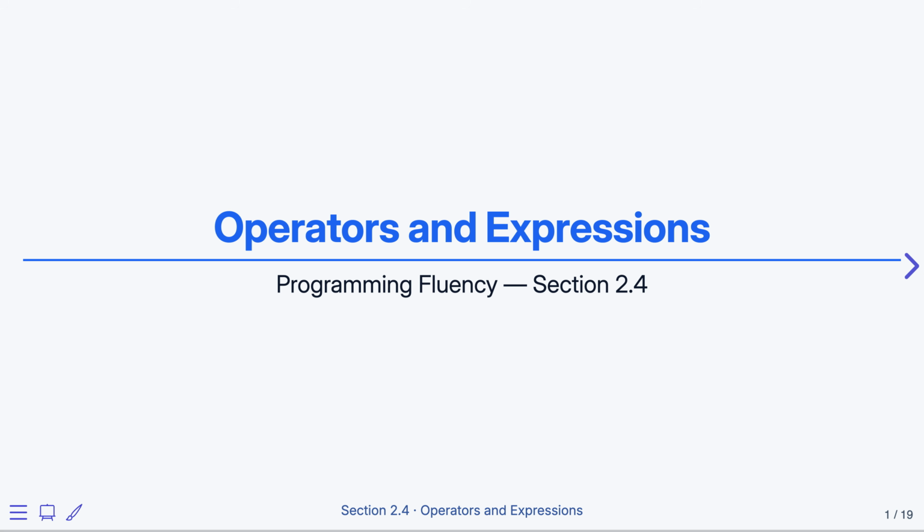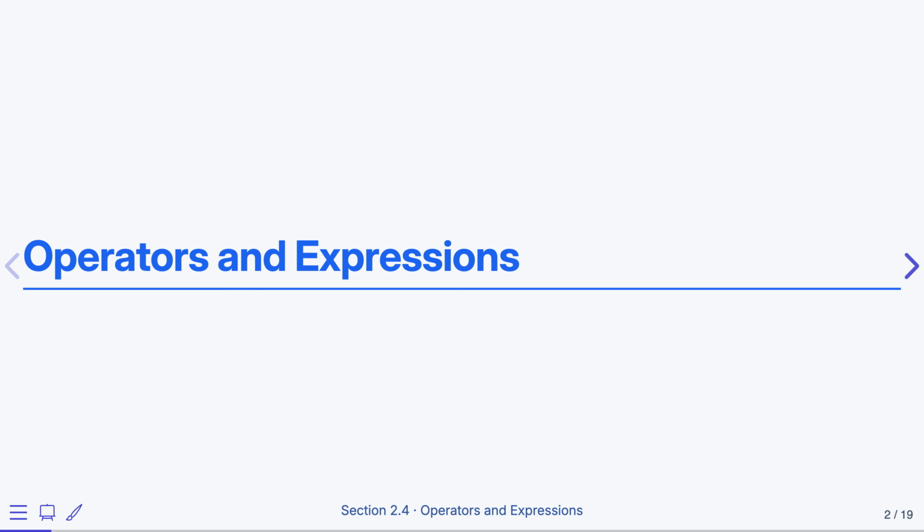You already know how to store a number in a variable. In this video, you learn how to do something with it. You add, compare, and combine values using operators. Let's begin. In this video, we learn how to combine values. Storing a number is nice, but it is not useful until you can do something with it. Operators are the tools that build every calculation.